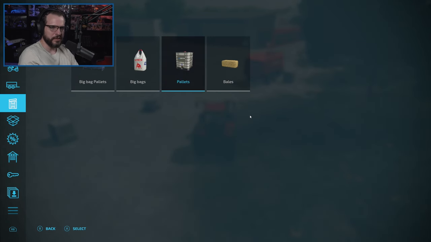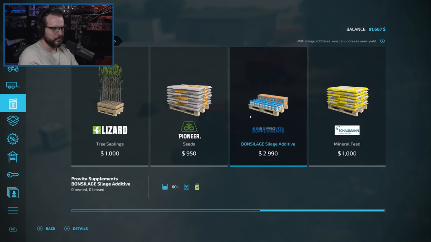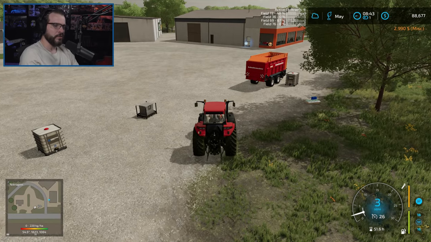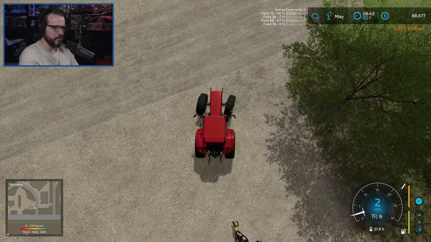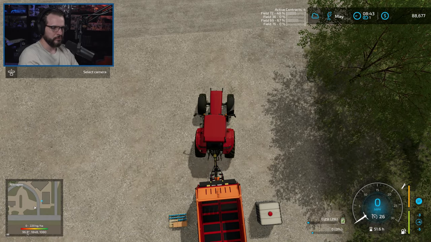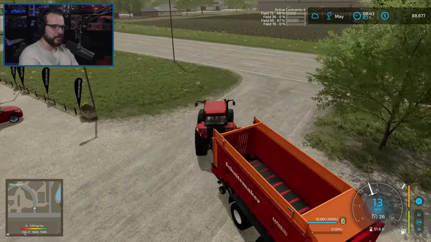I need to get some additives. Supposedly this stuff lasts a long time, so that's useful. It does increase, I think I told you guys what percentage it increased the last time I looked it up, but it does increase the silage amount that you get. That little pallet will probably be there for a very long time because supposedly it lasts a long time.